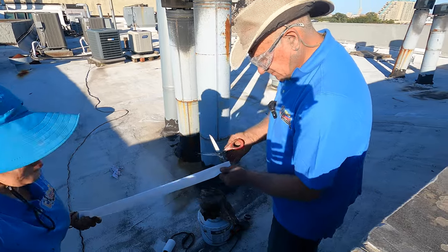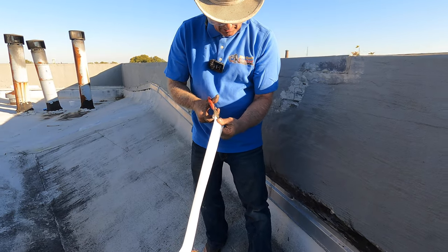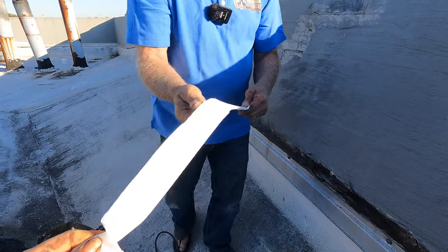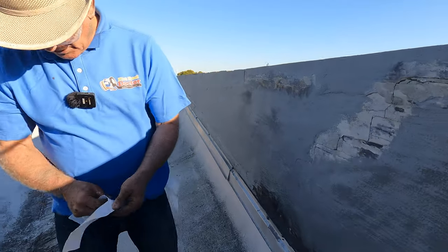Okay, so I cut it in half. The fleece comes 4 inches wide when you buy it. Okay. I got a half. And I take Turbo Poly Seal, and I'm gonna show you how to fix this.